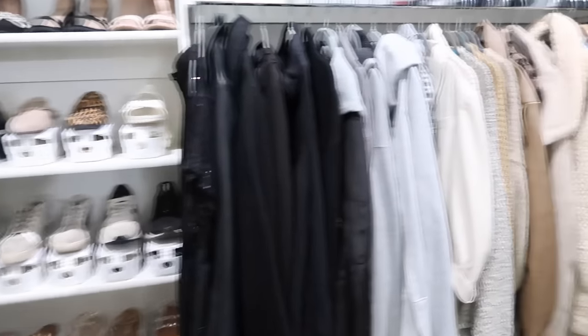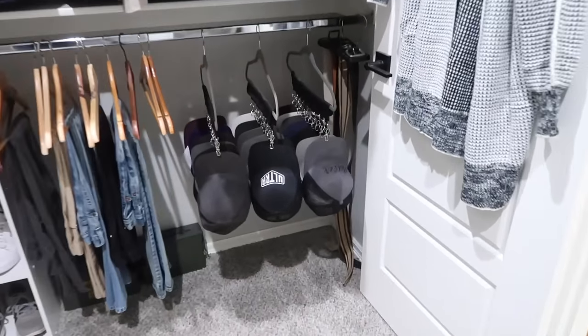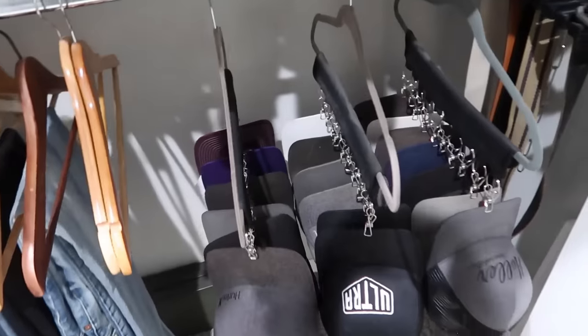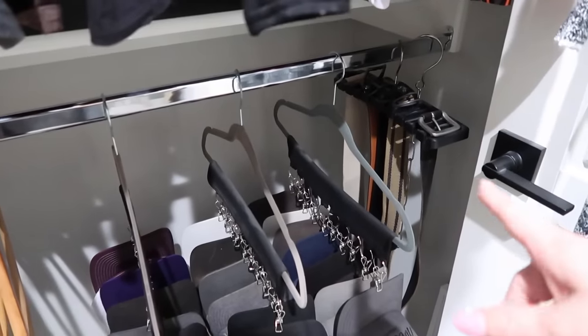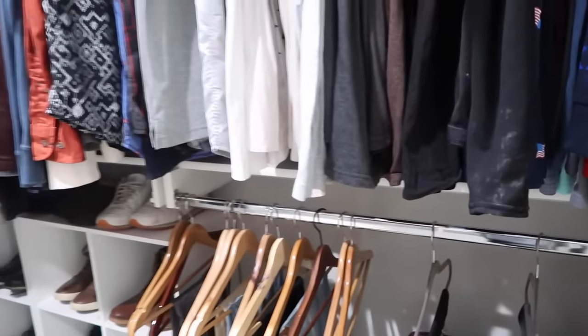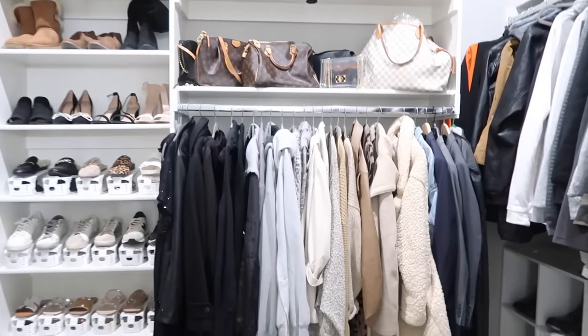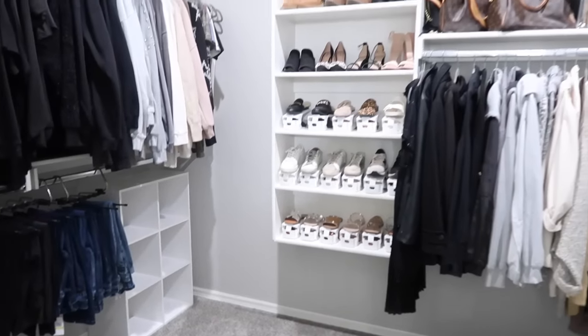And then over here on this side, a product I always want to share are these hat organizers. I'll have those linked as well. I feel like they're just so helpful. We have belt organizers. Basically, I'm going to do a whole home tour that's just based on organization and what I'm using in my cabinets, all of that fun stuff. So definitely be on the lookout for that video.